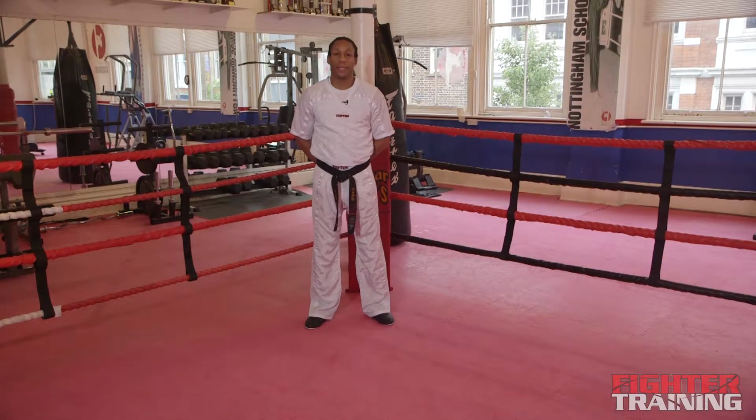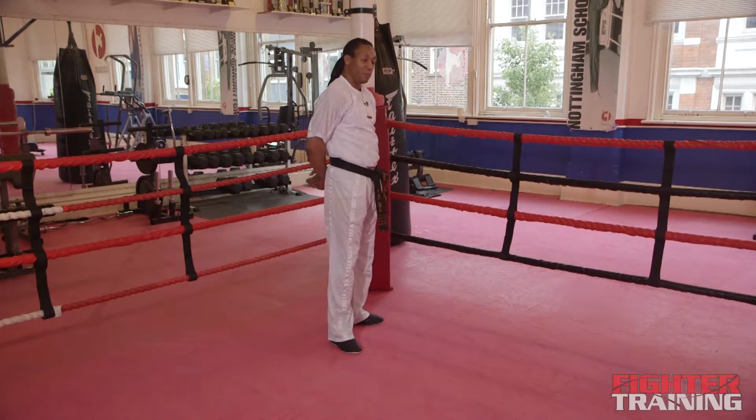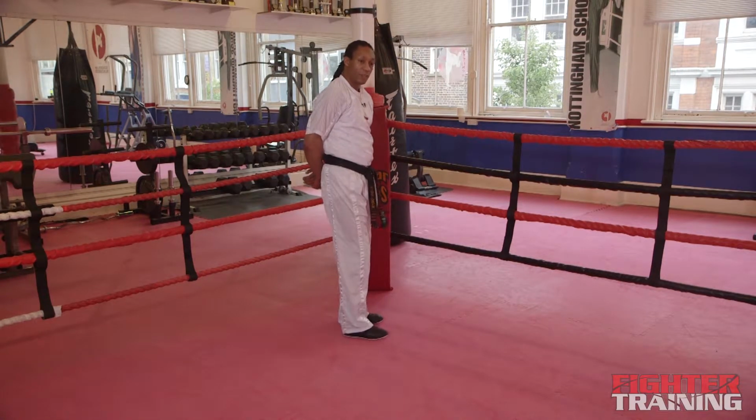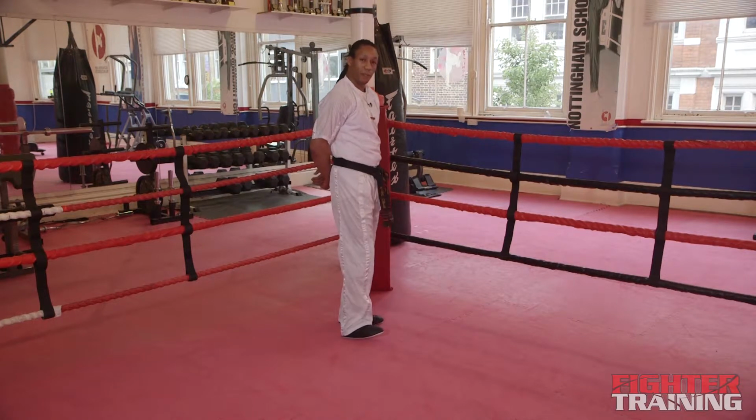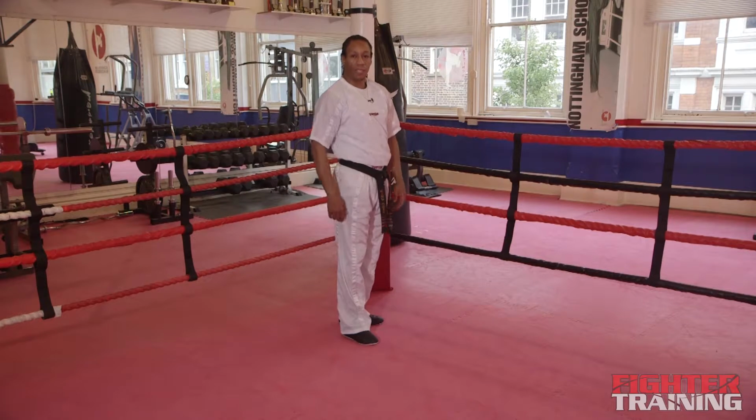The next kick is going to be a lead leg side kick. Again, there are a few different variations. Some people prefer to kick with a knife edge. I personally prefer to kick with the heel of the foot, because once the heel of the foot lands in the midsection of the ribs, I know that it's going to penetrate nice and deep to my opponent.